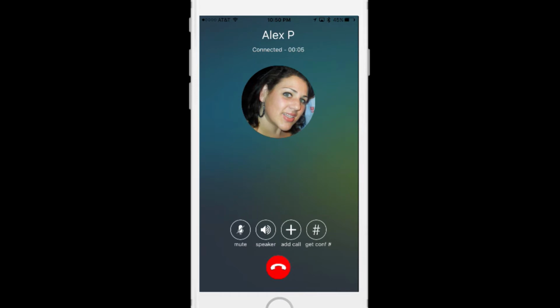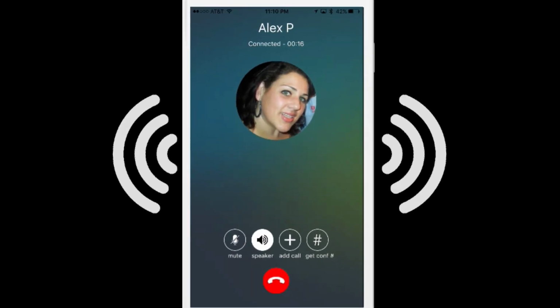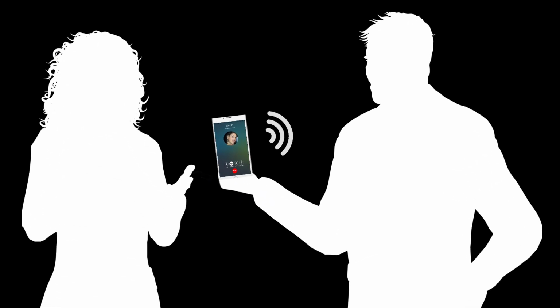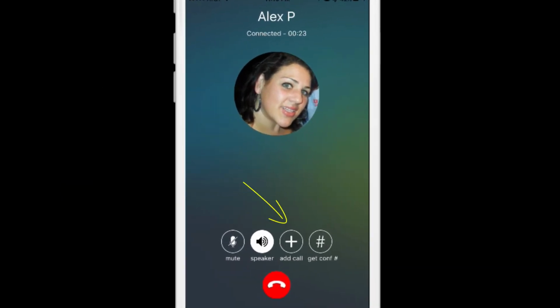After connecting, quickly explain to the interpreter the situation. If you're standing next to the person you're trying to talk with, you can put the phone on speaker by clicking the speaker button. The interpreter will listen to each of you and repeat what each person says in the other language. If it's too noisy, just leave the speaker off and hand the phone back and forth. It's that simple. If you need to conference someone into the call, for example, you're calling someone who doesn't speak your language, here's how it's done.